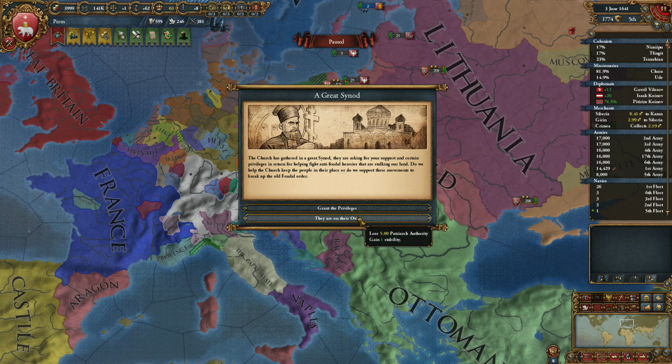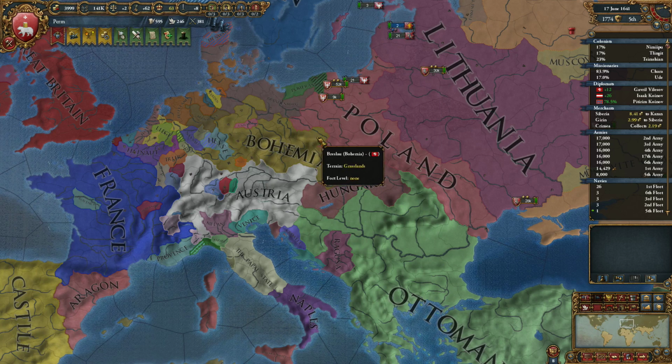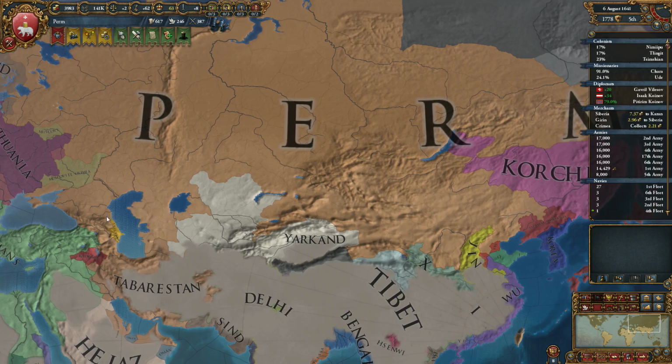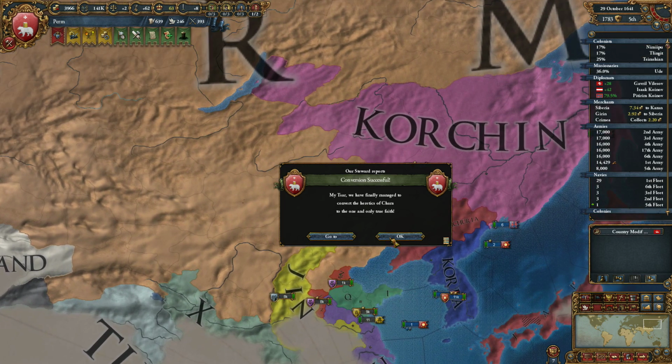Great Synod, gain Patriarch Authority or gain stability? Actually, I would really like to gain stability. However, well, we're hovering around 90. Maybe it's good to gain stability now. High Patriarch Authority is a very good thing. However, stability can also be very beneficial. I would have also taken the legitimacy increasing event, I think. Apart from that, I do want to increase it as high as possible.